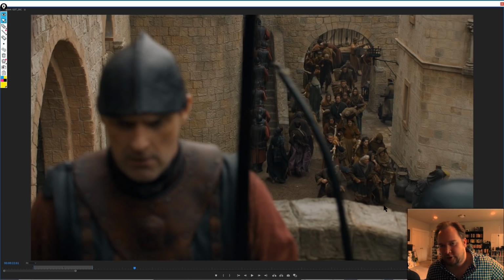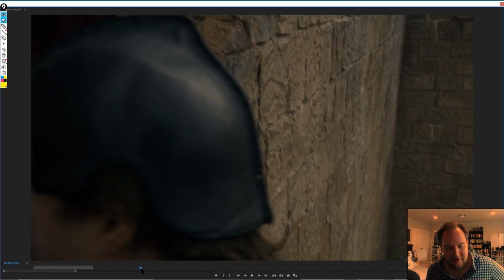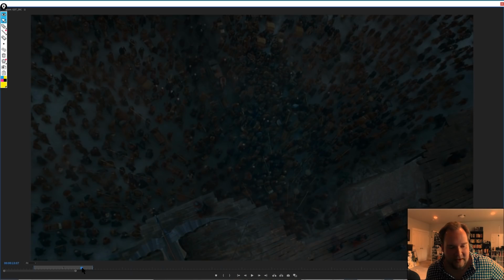So I don't think it's an issue of them not having enough people. I think you would probably have a couple hundred people around at any given time, but obviously you need these bigger shots to give context to how many people there are, because it's meant to be at least 1 million people in the city.